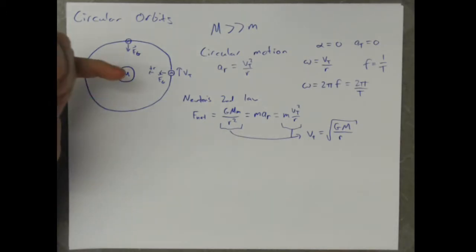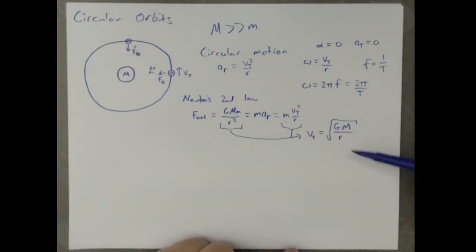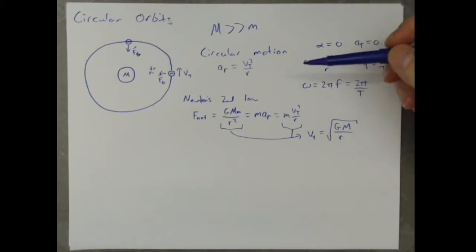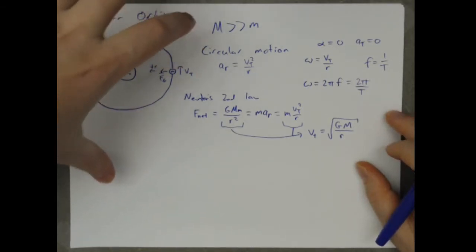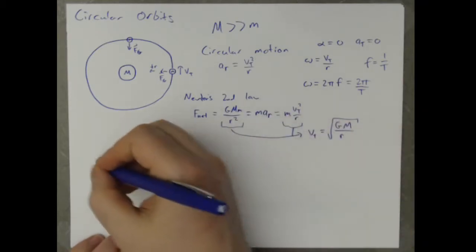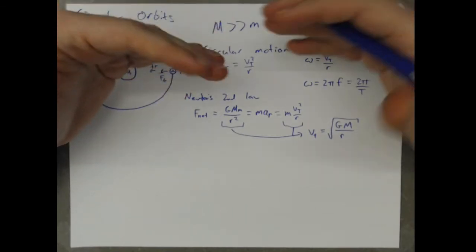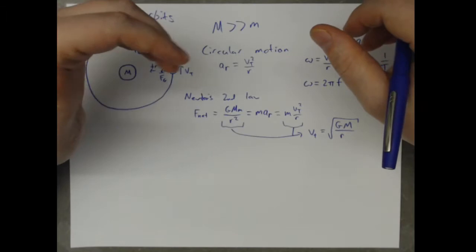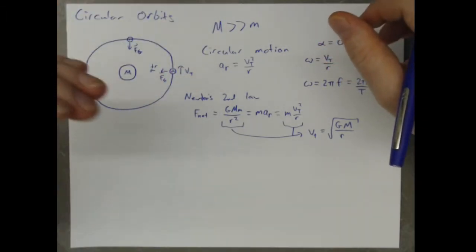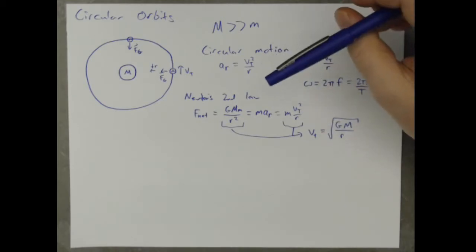So this is basically telling us that whatever distance we're at, there's going to be a certain velocity that keeps us in that circular orbit. And the further away we are, the slower the velocity is. So it's one of those things where if you're really close to it in a circular orbit, you'll be going a lot faster. The further out you are, the slower you're going to go. I don't have a chart for it, but if you're looking at the orbital period for the planets in our solar system, it's basically Mercury's the fastest, then Venus, then Earth, then Mars, and then I don't remember the order after that. But the further out they are, the slower they go, so the longer it takes for one rotation.